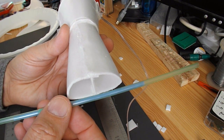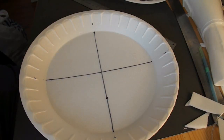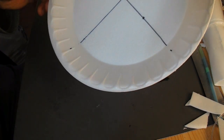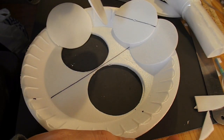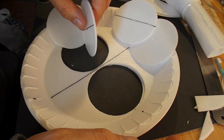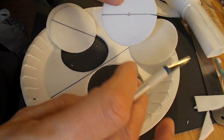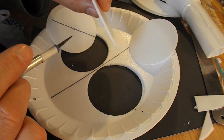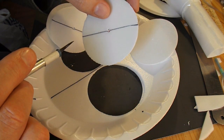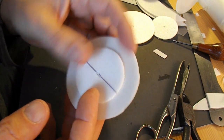I need some wheels, so I'm going to cut some out of this polystyrene dish plate. That's four very thin, very lightweight wheels. I think I'll need to put an extra disc — I'll cut out with the small bits that are left — just to thicken it up a bit in the middle to make it a tiny bit stronger.